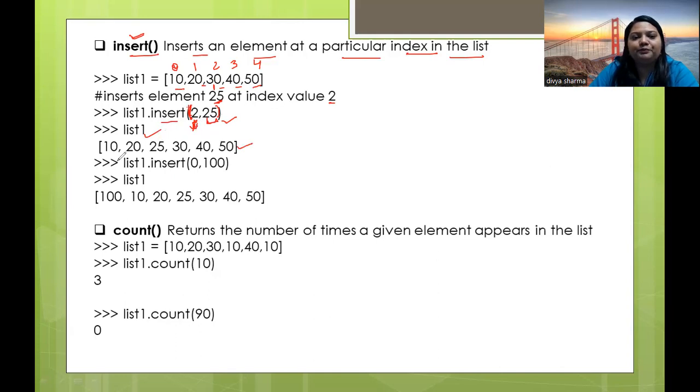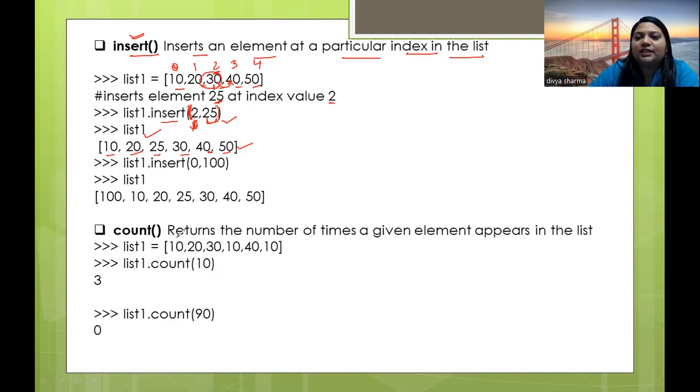It will contain 10, 20 at 0 and 1 same, but at the second position it will insert 25 and the rest will be shifted to the right. So it will be like this: 10, 20, 25, then 30, then 40, then 50. So you can see here that the insert function is basically used to add any element at a given index value, at any position in between the given list.